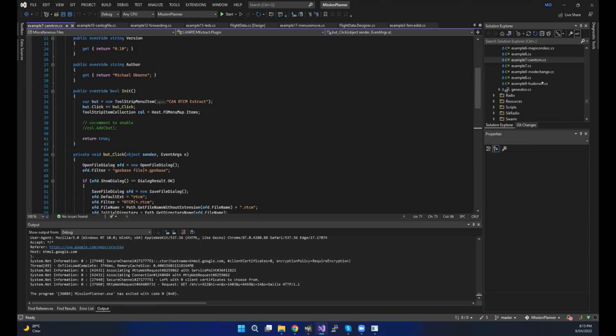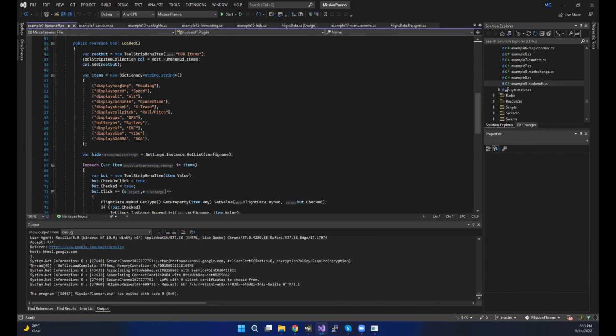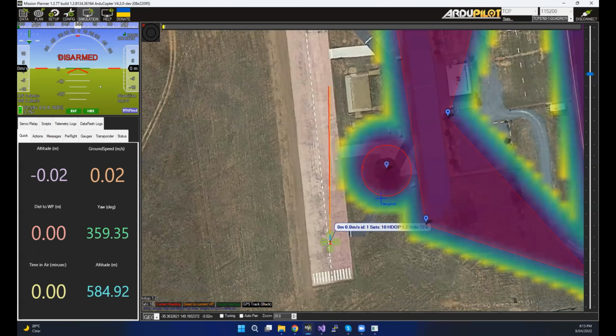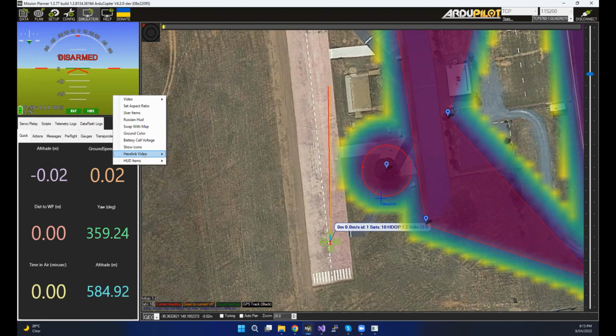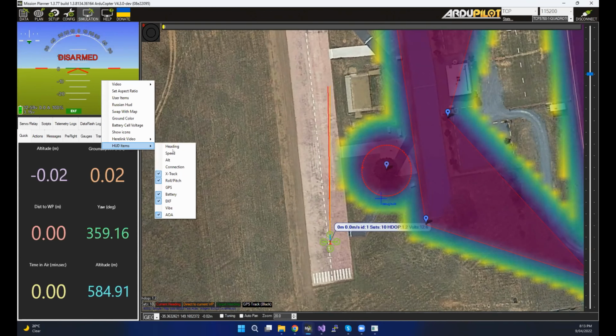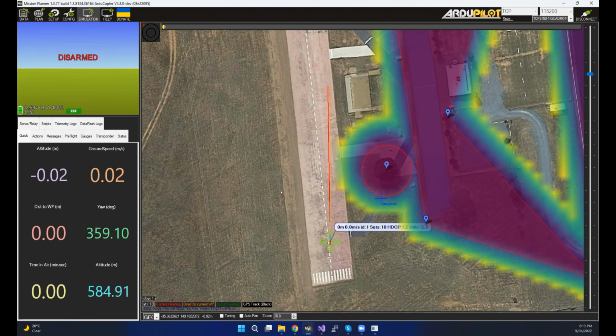So there's plenty of other options as well, like HUD on and off, which basically displays headings. What this one does, you'll see the HUD items. If I turn off heading, if I turn off speed, if I turn off alt, if I turn off connection. So that's what the plugin I just showed you a second ago does. Purely all it does is set bool values on the HUD, and you can turn off roll, pitch. There we go, quite a boring HUD right now.